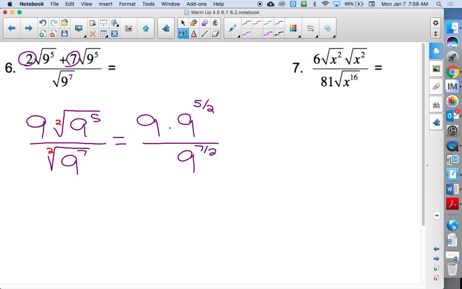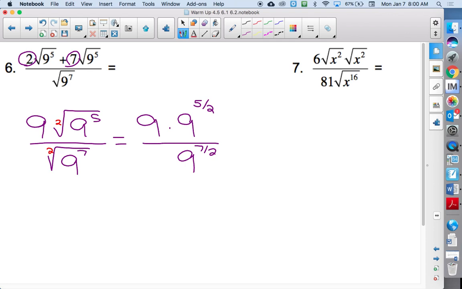All right, so we still need to try and combine these together. We've got to simplify them. What else can you do? It just kind of depends on what you see first. Got a lot of 9s up here, 3 of them. They all need to be combined together because they're all 9s. So somehow we have to combine them together. What could you do with the top part? Multiply 9 and 9 to the 5 halves to get 9 to the 7 halves.